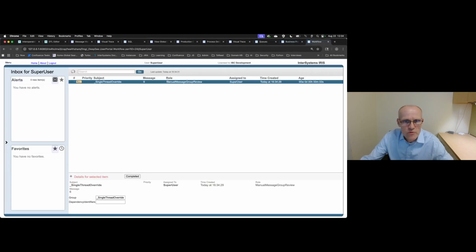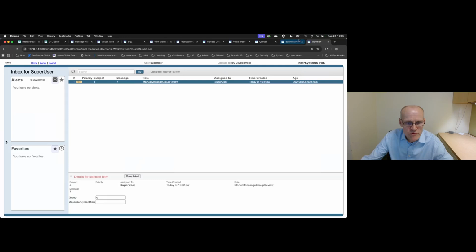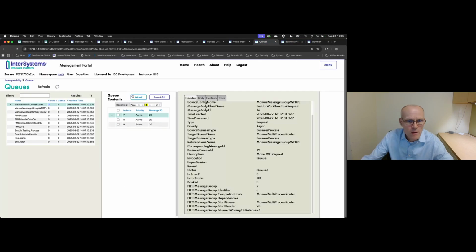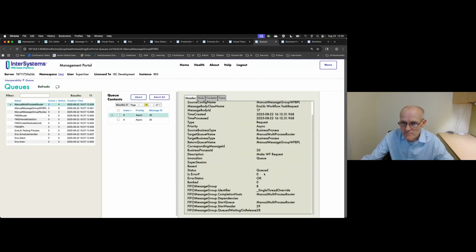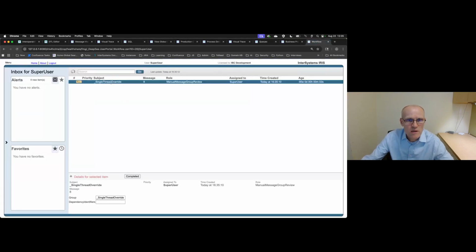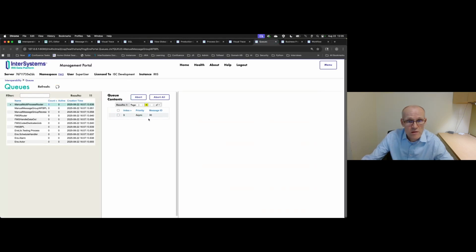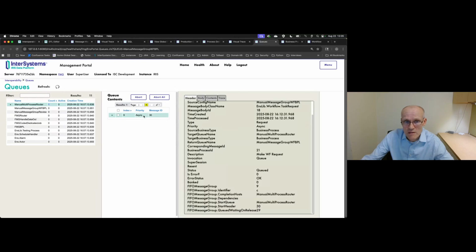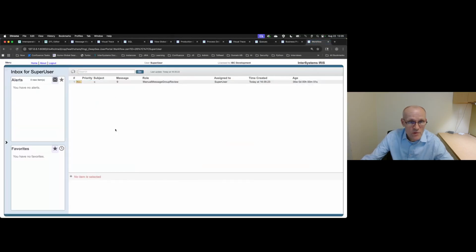And then as we go through completing these, we work our way through the queue, and as we see the 8, again, I've thrown in another single thread override, so it wouldn't go on to the next one. And then we're allowed to, if we look at the queue here, and then the last one is a C, and it comes through.